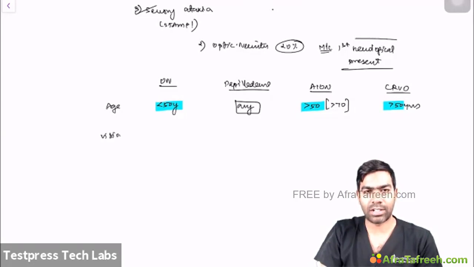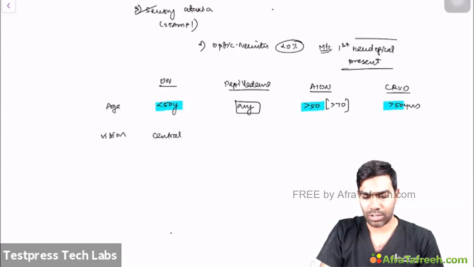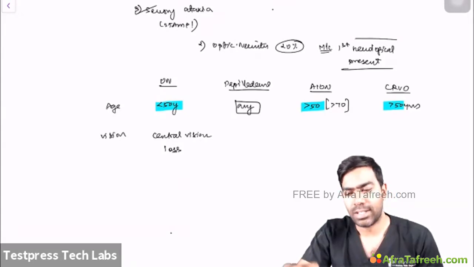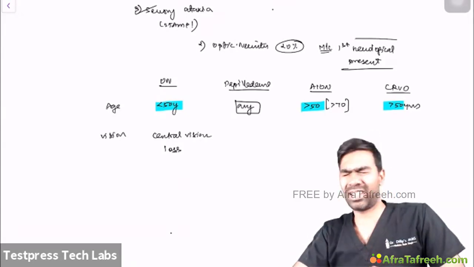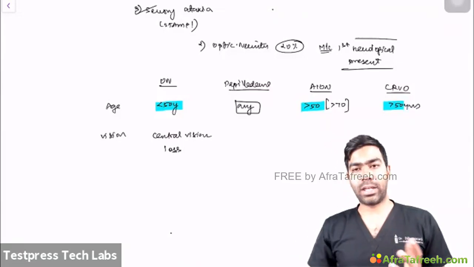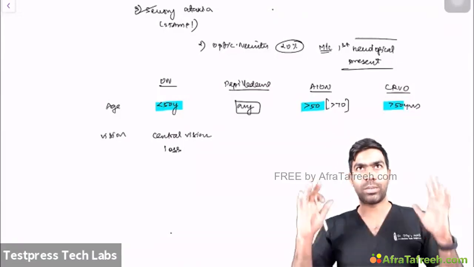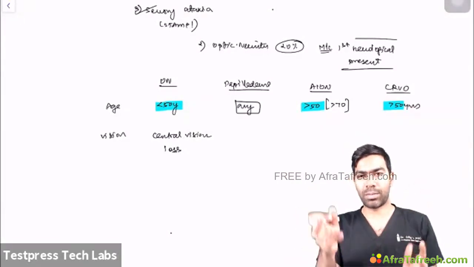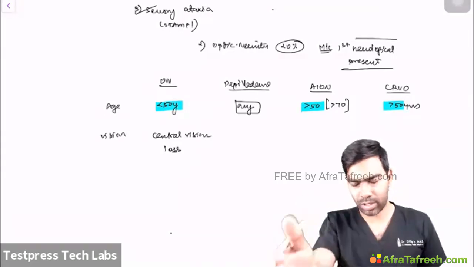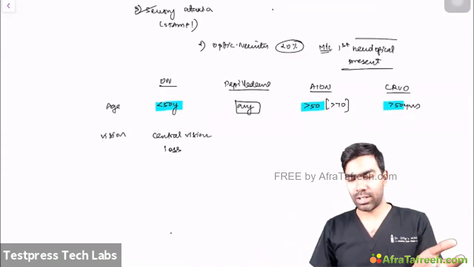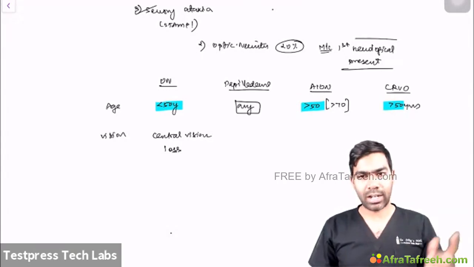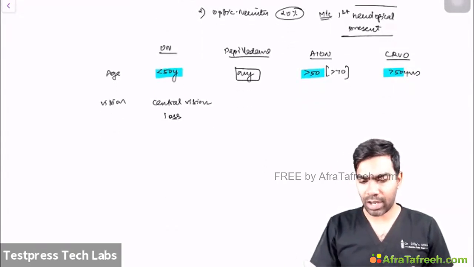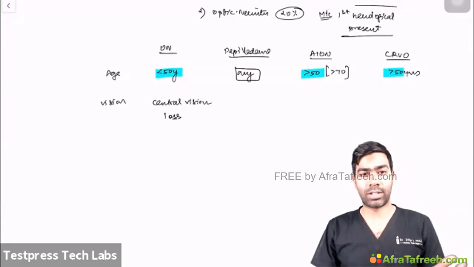As far as the vision is concerned, remember, the most important feature is the central vision loss. I think I've told you this point already. The central vision will be lost in the setting of optic neuritis. So why is central vision loss important? Because the patient is going to be completely blind. My central vision is the one that sees what I want to see, to focus. If I'm not able to see what I want to see, the patient will come immediately. Central vision loss will be very catastrophic. The patient will say, I'm not able to see anything, my vision is gone. That's why the patient will come.